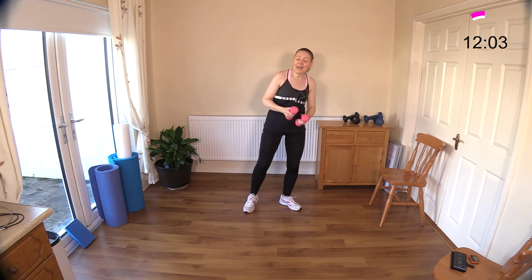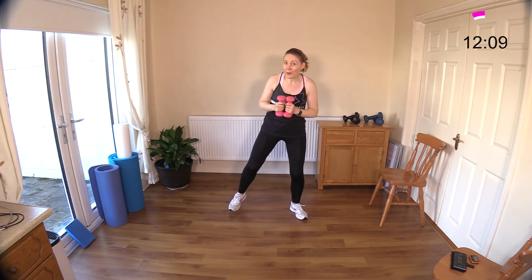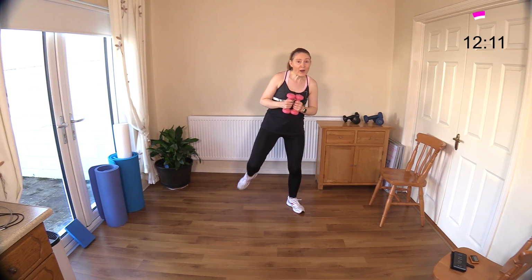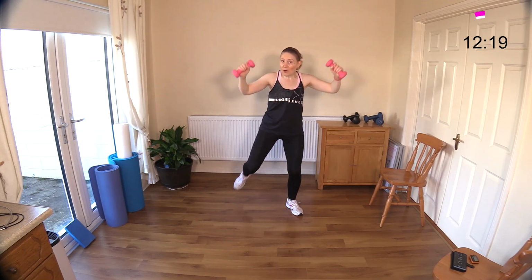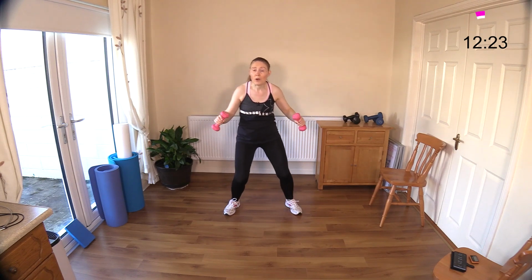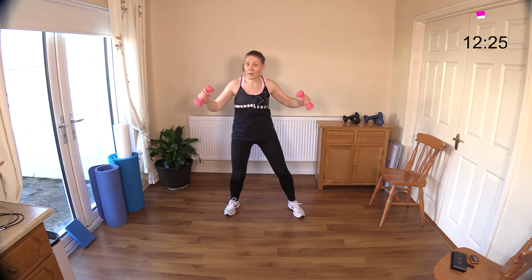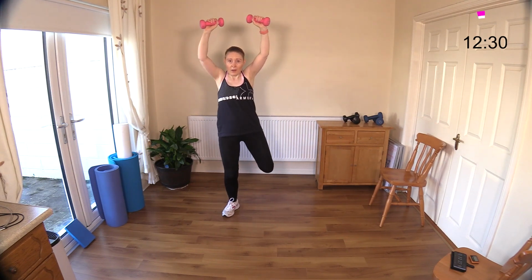Good work. Now, very challenging exercise next is the hamstring curls with snow angel. Now this is tough body weight, so just be aware of that. Put your weights down if you're really struggling and you feel your back muscles coming in. Okay, let's go. You can keep the move small as well. If you start feeling your back twinging, try making the move smaller or put the weights down, okay? Because this is tough. You'd be glad of a break after this one.